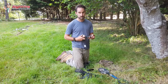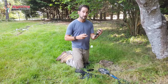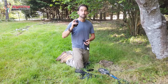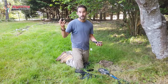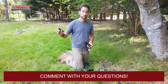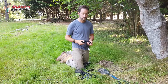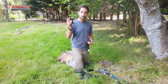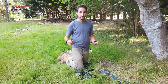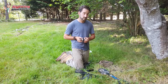The other reason I like it is the components are really easy. I'll talk about some troubleshooting stuff later that really allows you to play around and troubleshoot with this. And the other thing I like too is, on this property, we've got some trees that are, I don't know, I'm looking at them here, I say they're 80 to 100 feet high. So I want to be able to put something in that's bright enough. And I like the ability that if I put something in and it's either too bright or not bright enough, I can just switch out a bulb. I don't have to change the fixture. I don't have to mess around with trying to change an LED board. I can just basically pop in a new bulb, try something a little bit brighter and see how that looks.